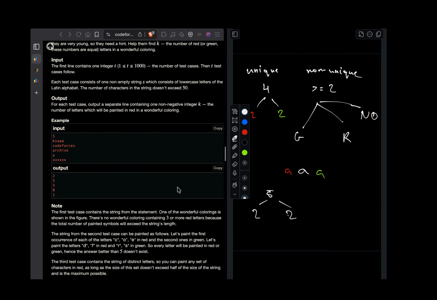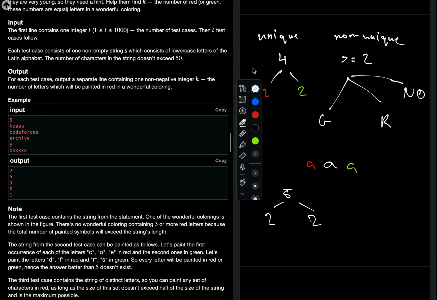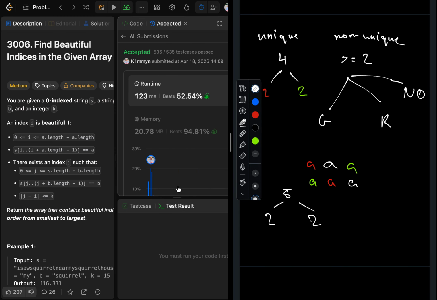I don't know about classic greedy, but it makes sense why you can be greedy there, because it doesn't really matter which you pick, like green, red, white, something like that. So that's pretty simple. This one was the interview one. I remember this one.